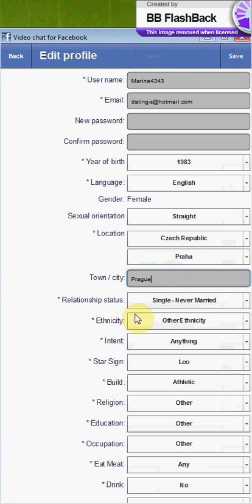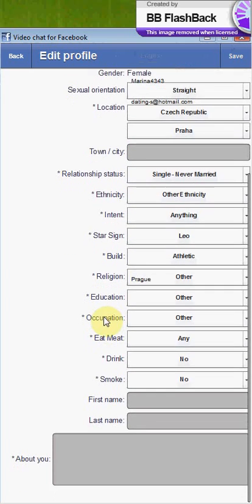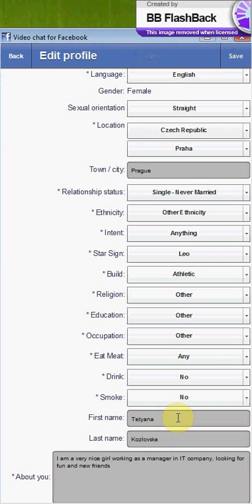As you can see, there are other settings too, so you can select your relationship status, the ethnicity, and so on and so on, everything possible. I'm scrolling down. You can see that you have your first name and second name written here, which are the details taken from the Facebook account, and also the description about you.